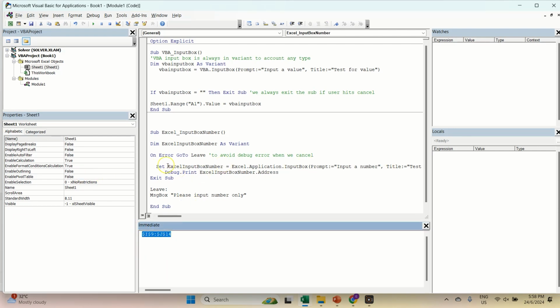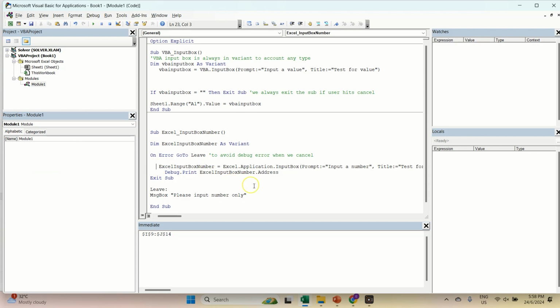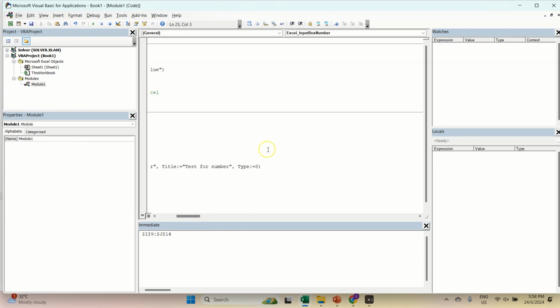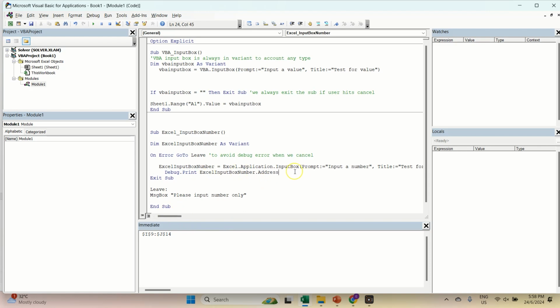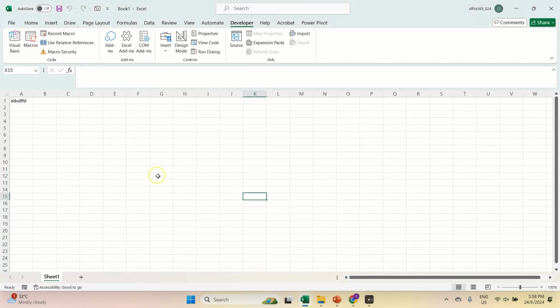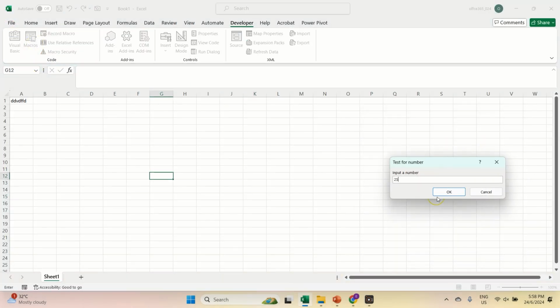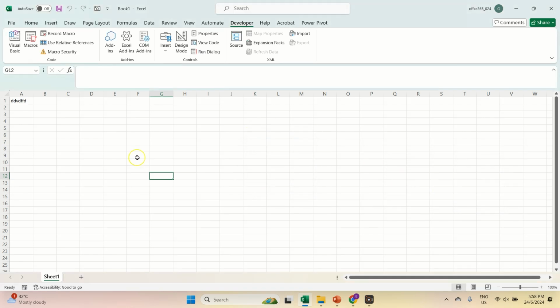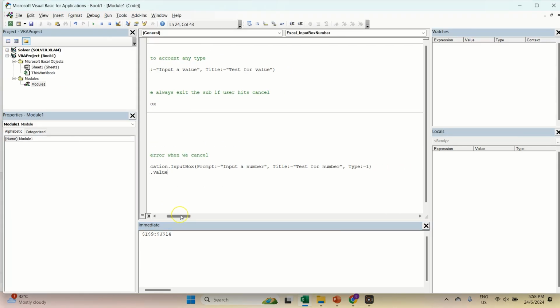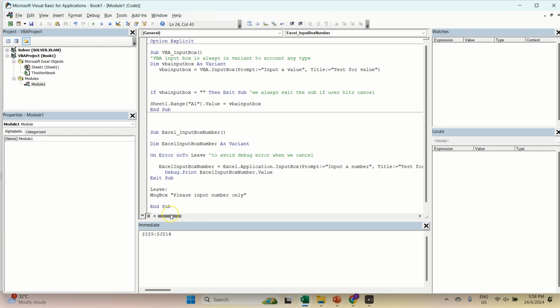Similarly, if I turn it into the number type, type 1, then I can use ExcelInputBoxNumber, not the address now, but I can return the value. So I can run the macro. That one is just 25. Please input number only. So I'm trying to see what happened. Why did it give this input number only, which means there was an error?